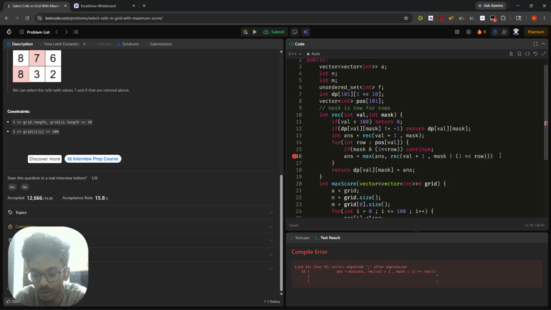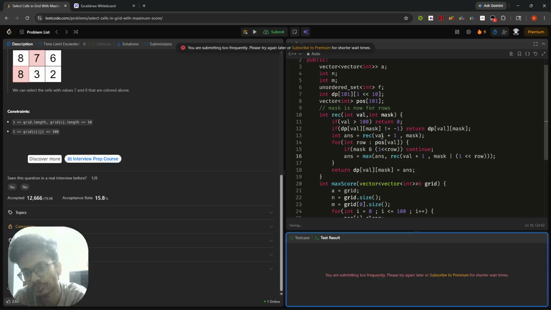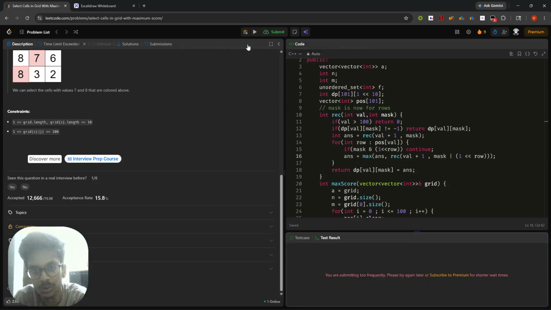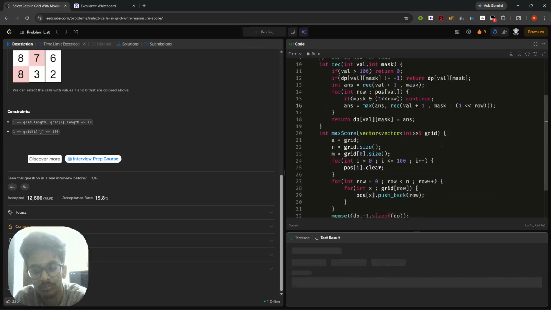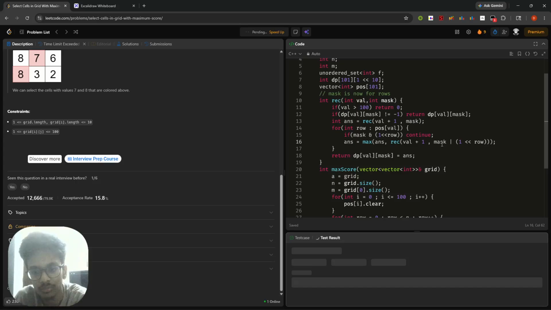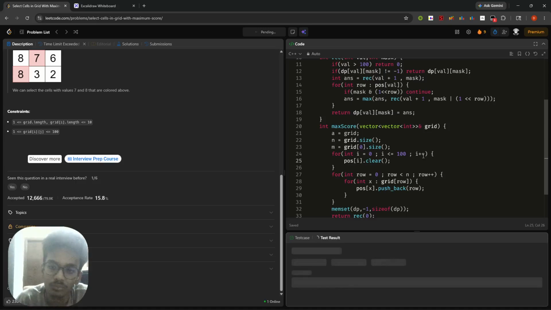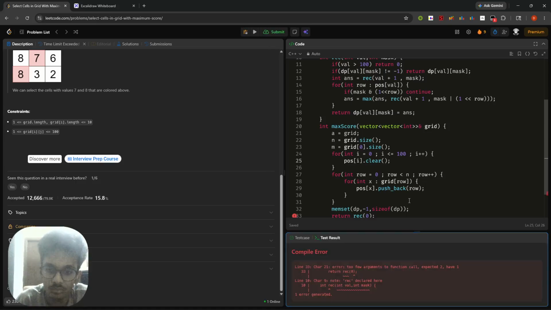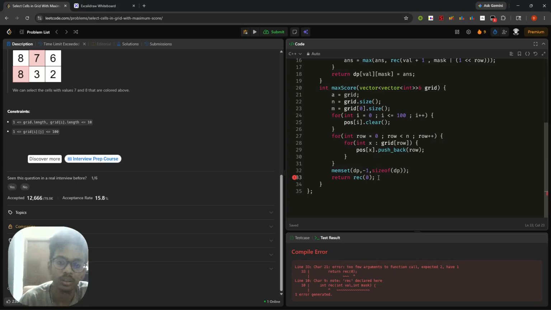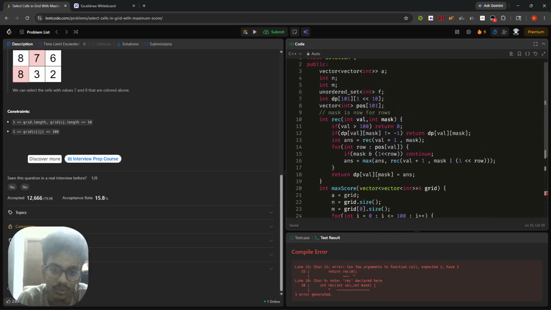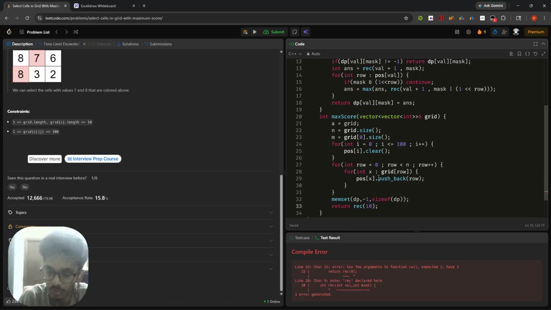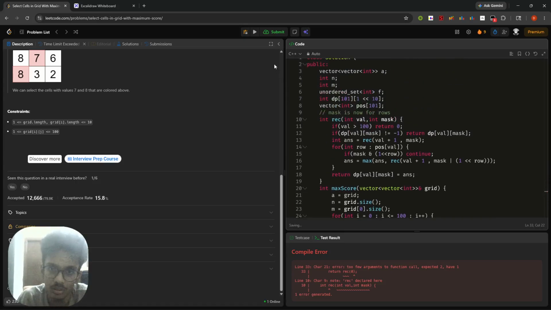Did we miss a semicolon somewhere? Yes. Forgot to have parentheses. Okay, recursion of 0 mask. Mask should be 0, value should be initially 1.